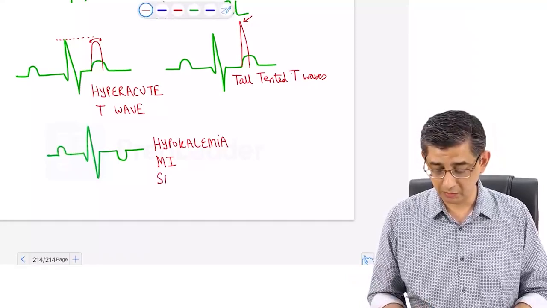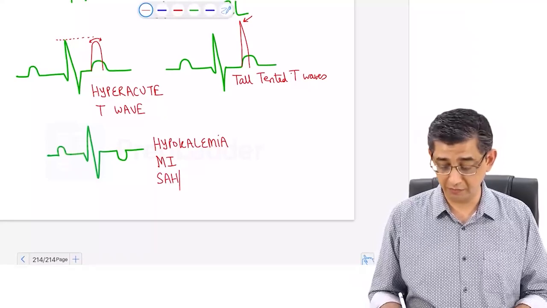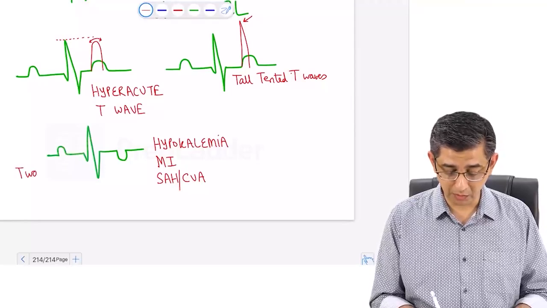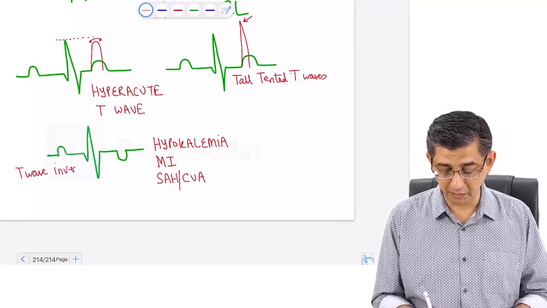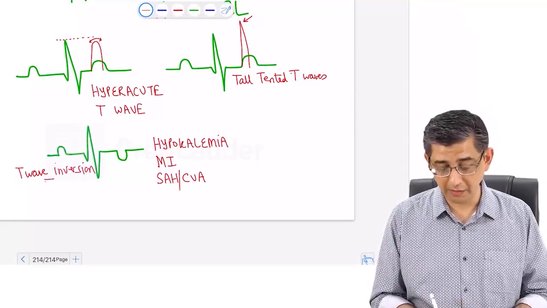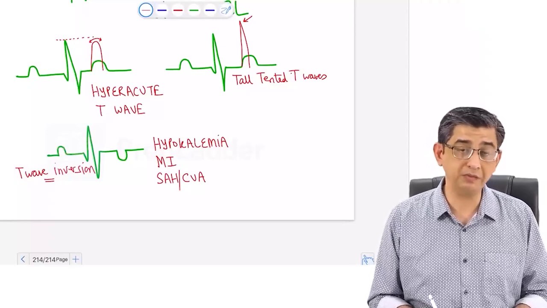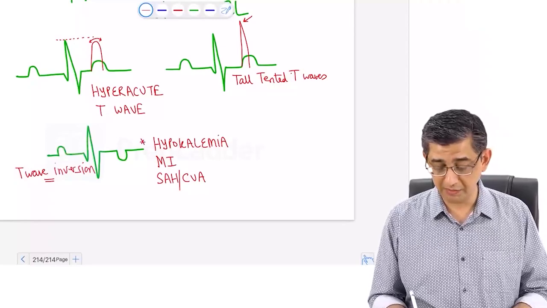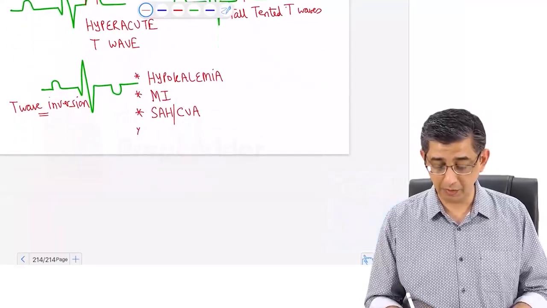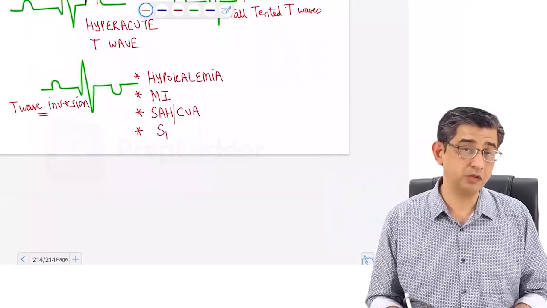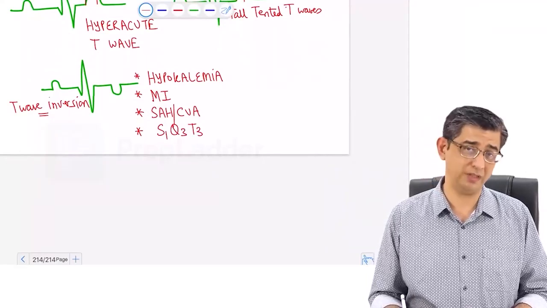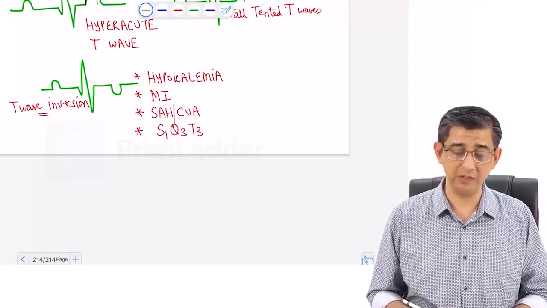Even subarachnoid hemorrhage. Now, this can itself be asked as a question: which of the following is an ECG finding of stroke? When you read this for the first time, that ECG finding of stroke is asked, or was asked in the previous years, a lot of students said, sir, I thought the question is wrong. Because whenever we are reading about ECG findings, we are always thinking in terms of cardiac issues, but he deliberately asked ECG finding with respect to stroke, that is cerebrovascular accident. It can be T wave inversion. That's a very peculiar statement that I made, guys. ECG findings of stroke: the answer would be in subarachnoid hemorrhage, you can have a T wave inversion. That's due to catecholamine excess, that occurs in excruciating pain associated with subarachnoid hemorrhage.